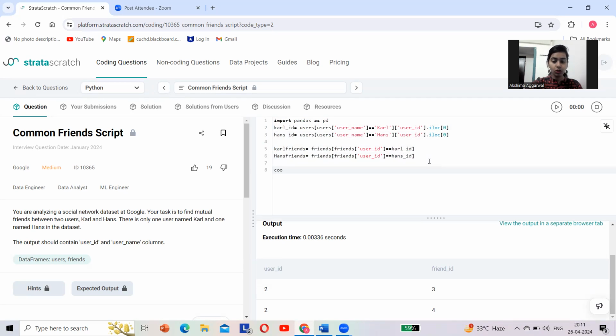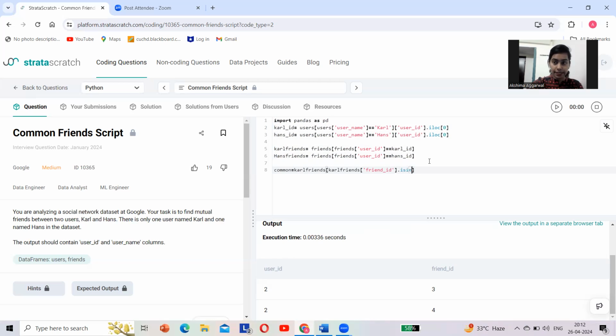Now, the common values. So, first of all, I'm going to call the Karl friends. Karl friends. Then I need to find out friends. Then I'm going to pass here the friend ID. Now I'm going to use the isin operator.